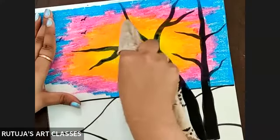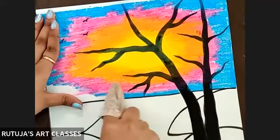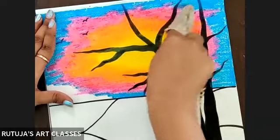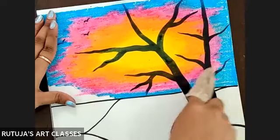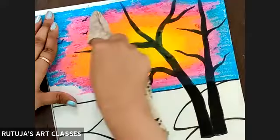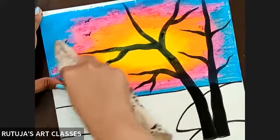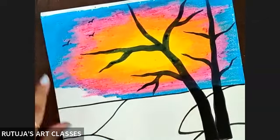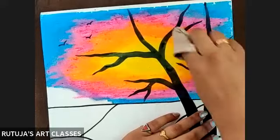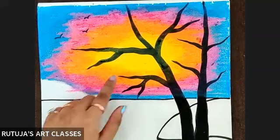See, orange, circular motion, medium pressure, okay? Next, slowly go on pink. And then at last, blue color, okay? If you want, you can change the side of your cloth when you're starting with the blue color, okay? Very good, Rian. Yes, come on, complete this part and show me the effect, okay?